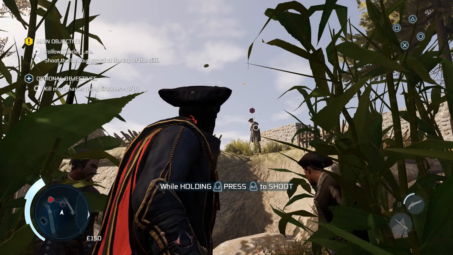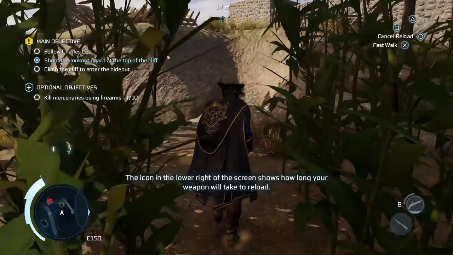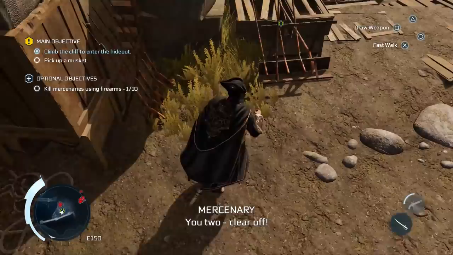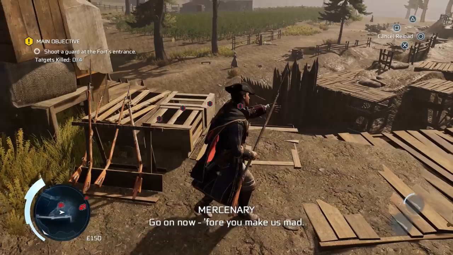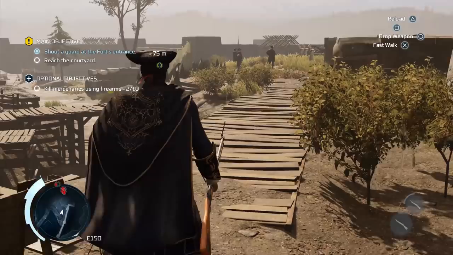Kill mercenaries using firearms. Okay. Get into position, but wait for me to take the first shot. Oh my god. Okay, trying to kill 10 of these guys. I think the best thing to do is just stay next to this weapon rack. You two, clear off! Go on now, before you make us mad. Okay, here we go. Gonna stick to this weapon rack and grab guns and shoot.